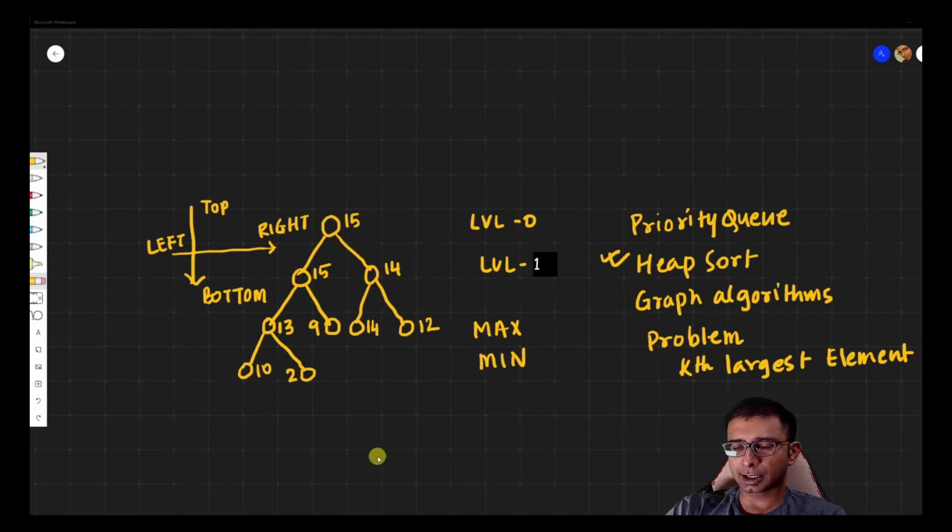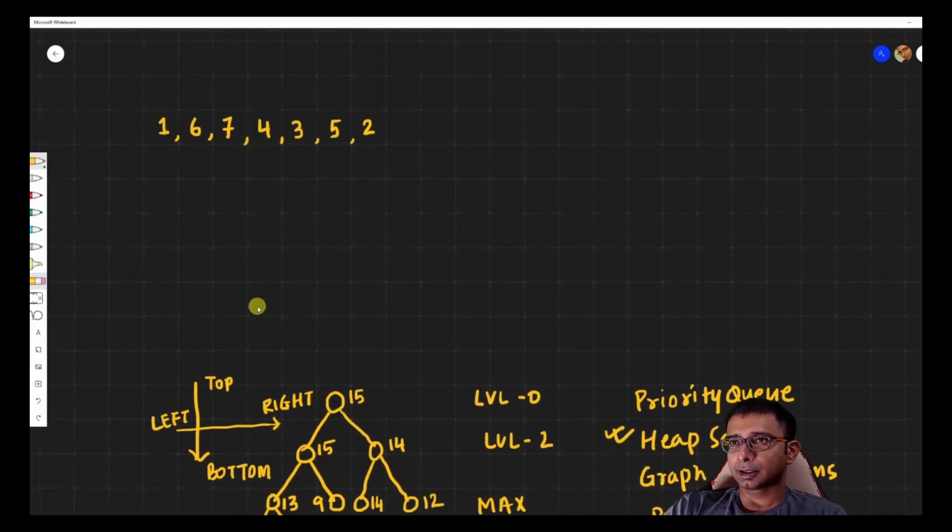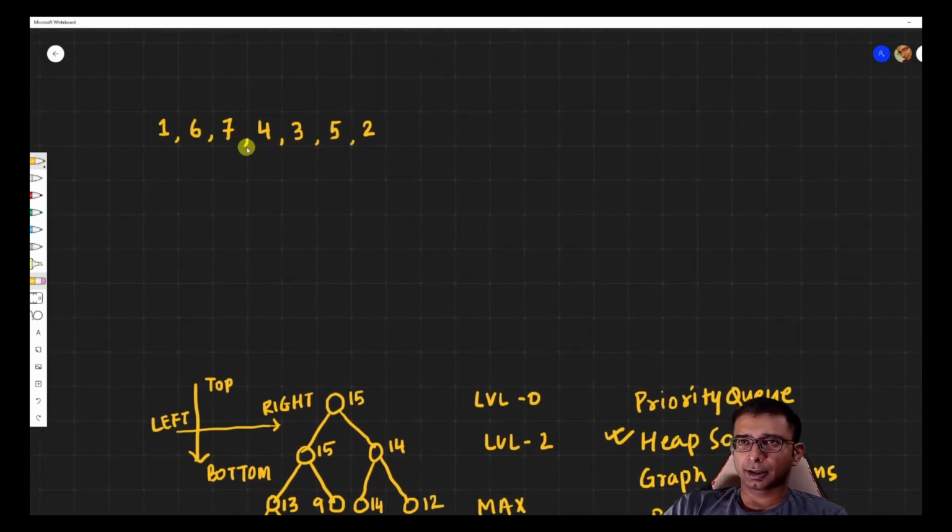Let's understand with some example. Let's take some data and try to analyze it, and let's try to apply binary heap or heap sort on it in order to find out. So let's say I have data like this: 1 6 7 4 3 5 2. I have a few elements like this, right?